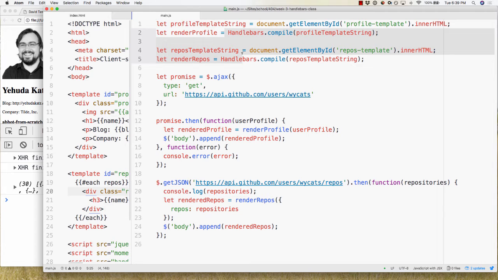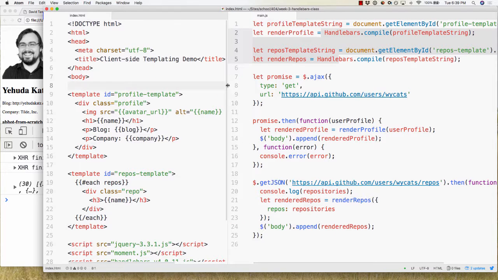Do the templates have to be in our entry point index, or can there be a separation? They just have to be somewhere in the DOM. There are different ways of doing it. This is just one approach, but there are other approaches where people put this in separate files, but then you need a build tool to eventually stitch it all together into the DOM so that by the time it runs, this element is on the page so you can find it.